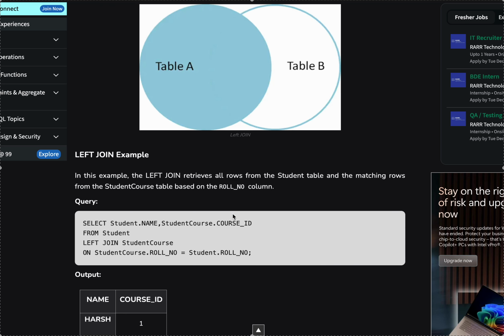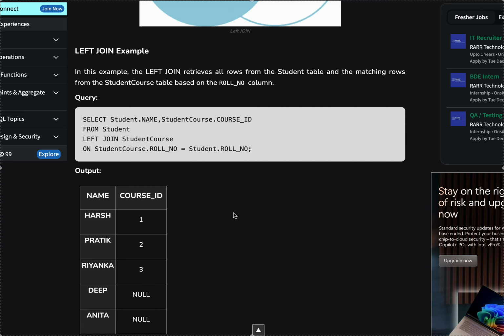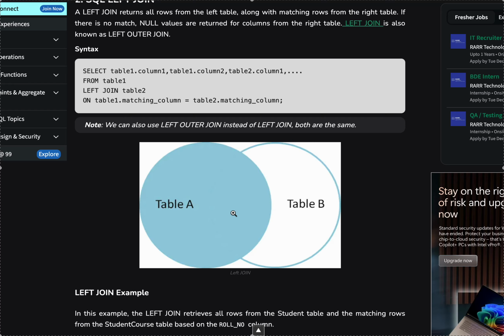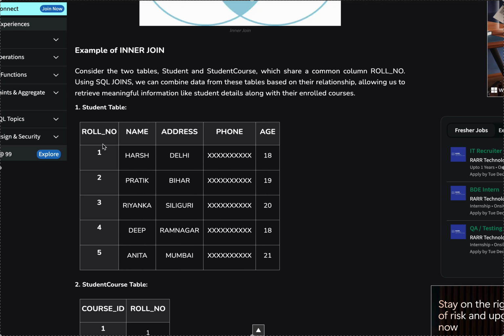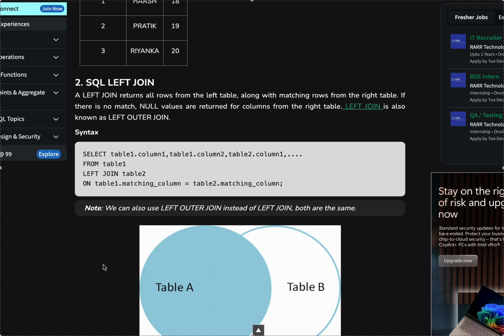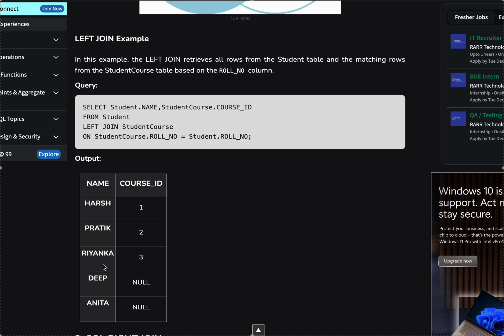So we apply this and we get this. From student, left join the student course table on student roll number. So 1, 2, 3 and 1, 2, 3. What is the output that we're getting on left join? We're doing a left join of this, so 4, 5 is not present, right?